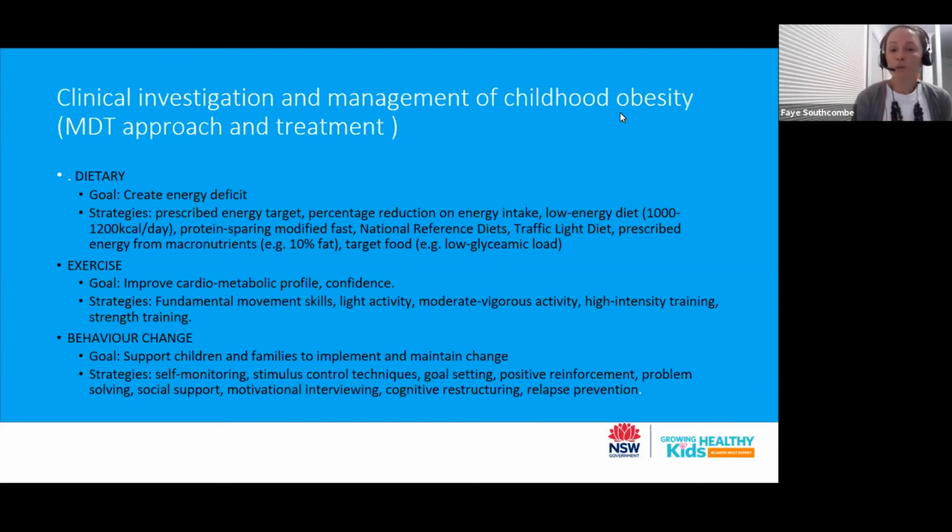So for a child who's 2, we might be looking at just fundamental movement skills, because that's all around learning how to be active through play and enjoyment. And we might be thinking about something more like a traffic light diet, because that's a really good educational tool for families. For somebody who is older, say 16, and has severe obesity, we might be looking at something like a very low energy diet, and we'll be using that through oral supplementation so that we have very tight restrictions around the caloric intake that they're getting, their protein intake, and making sure they're nutritionally sufficient.